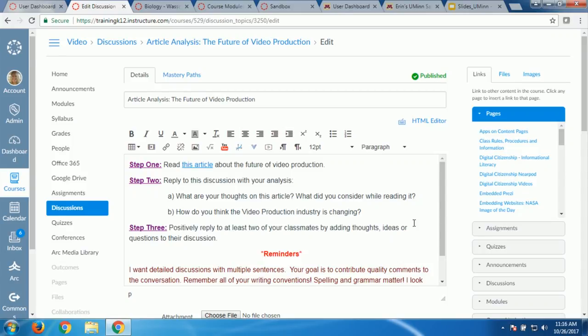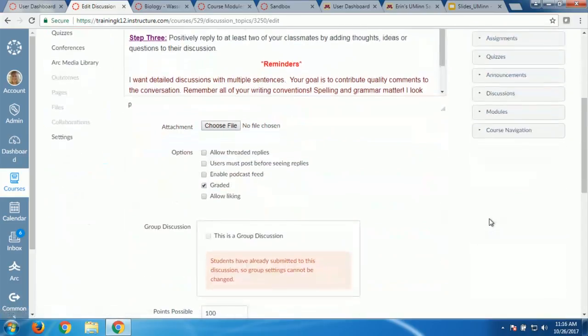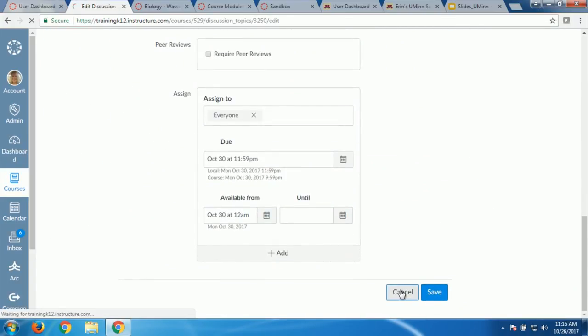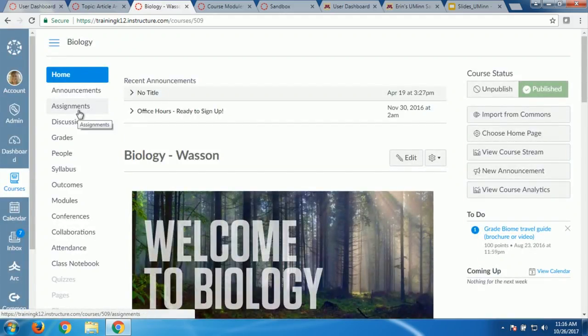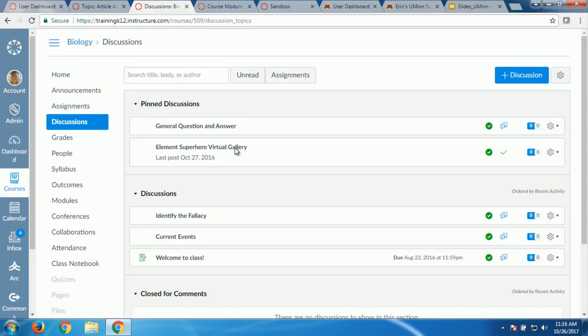Another way to use it is to showcase student work, like a virtual gallery. This is more of a middle school example, but I've used it in higher ed. When I did physics, the students were doing element superheroes. And I'm so tired of the posters. Even in higher ed, every workshop we did, every training, we all sat at round tables, made posters, and posted them around the room. How many trainings have you been to like that? I don't know if it's like that here, but in Florida, every training we did was posters on the wall, and we circulated and looked at the posters. People are always taking pictures so they don't forget what's on the posters.